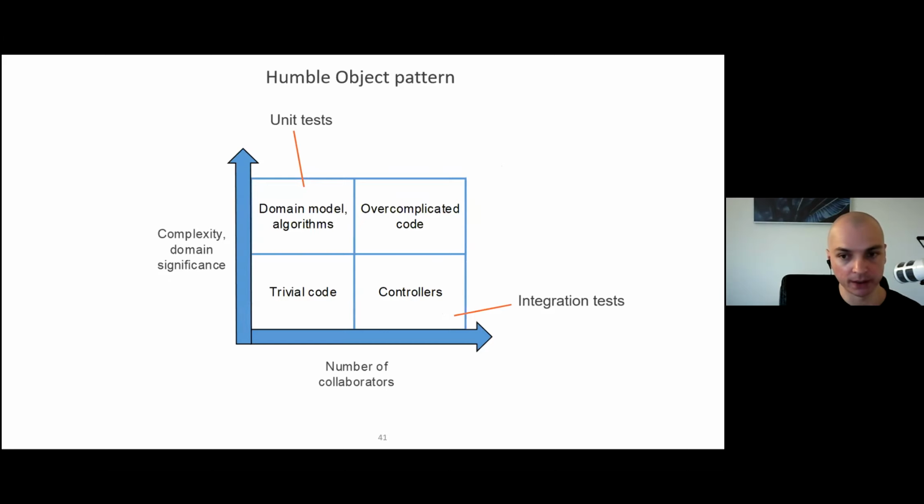And the number of integration tests will be smaller than the number of unit tests, because you should cover the domain model as thoroughly as possible, all the edge cases and so on. And with controllers, because you already covered the abstraction, the domain layer, with the extensive set of tests, for the controllers, you can just write a smaller set of tests that cover some, let's say, happy path and maybe some edge cases that cannot be covered by unit tests. So does that answer your question?